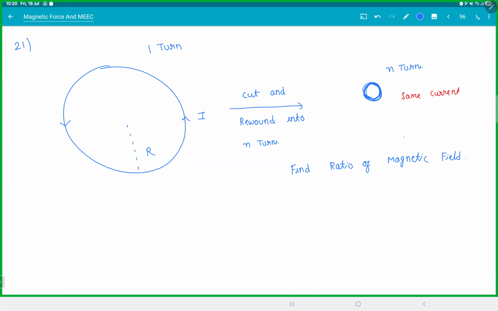Right, Vihan. Right, Aditya. Right, Arush. So, what is the magnetic field initially? There's only one turn, so mu naught I by 2r. Remember, the length of the wire remains constant, so 2 pi r initially equals n times 2 pi r'. The total length must be the same, so r' is nothing but r by n. So in the second case, there are n turns, and each turn will give a magnetic field of mu naught I by 2 small r. So this will become n squared times B1. So the magnetic field becomes n squared times. Clear? That's an easy one.